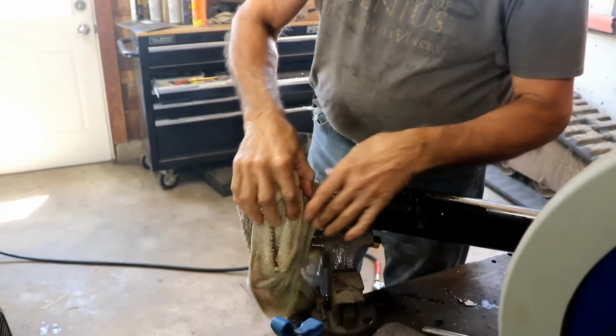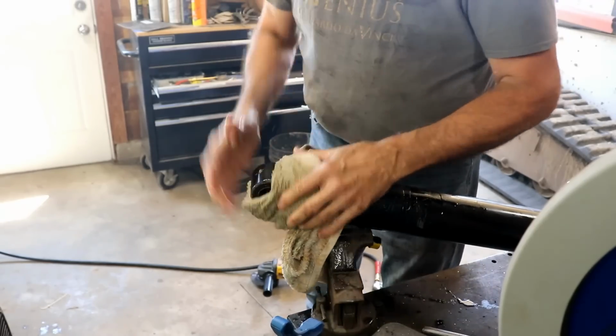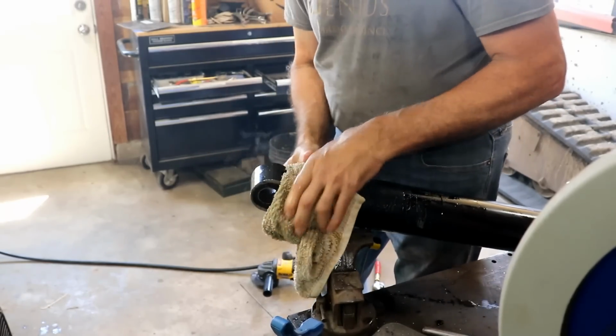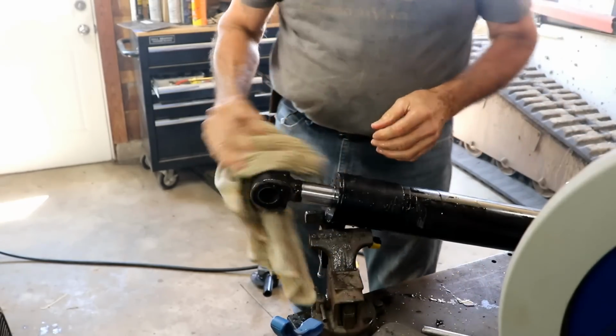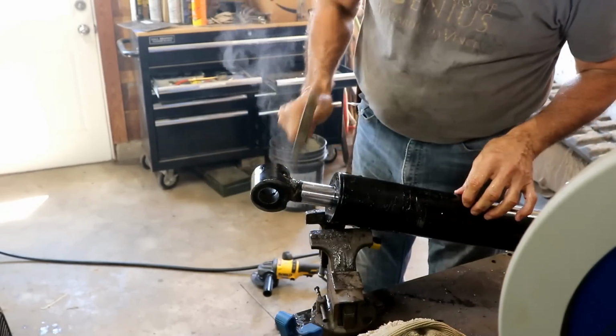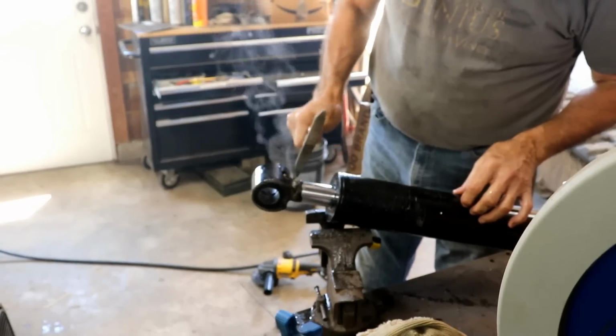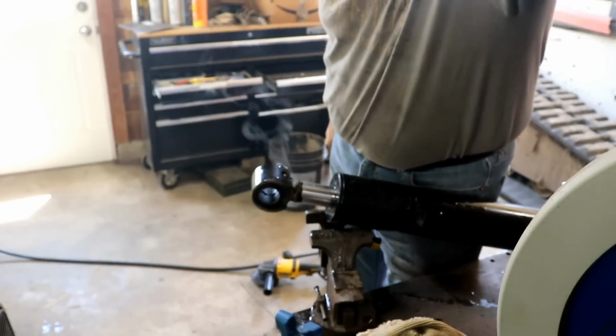I think I got it now. I feel real good about that. I'm pretty sure that got rid of the porosity that I was seeing around that edge. I think grinding it made a big difference. Yep. Yeah, it looks good now. I'm happy with it now.